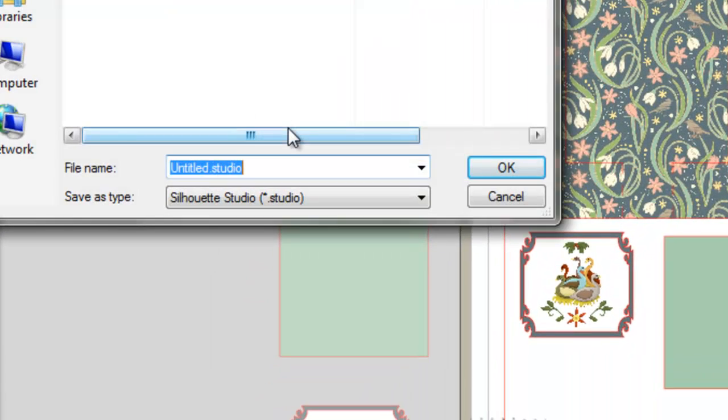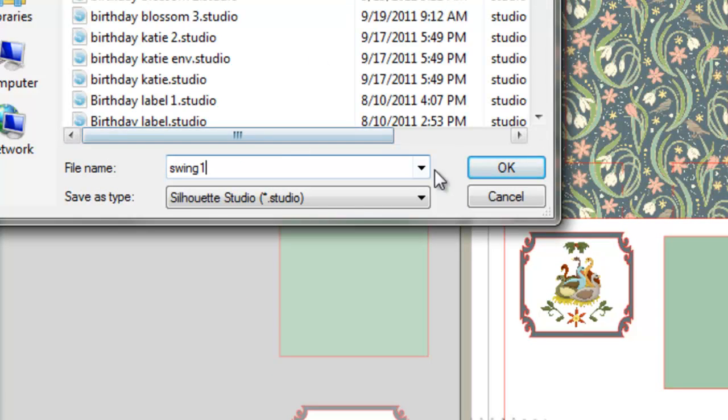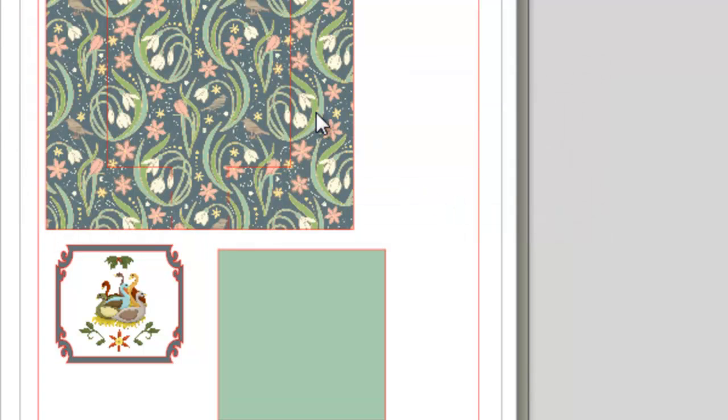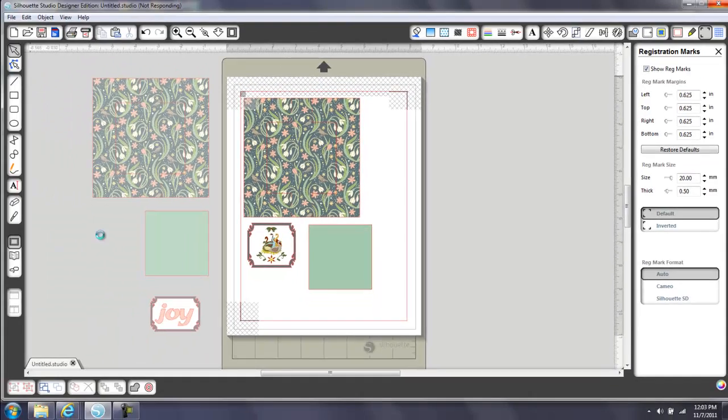Save as swing 1. Okay, I will save that as swing 1. It says I already have a file, so I'm just going to write over it. So that is swing 1.